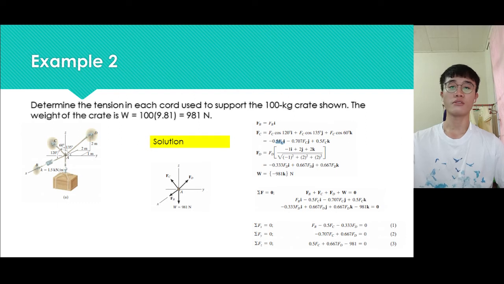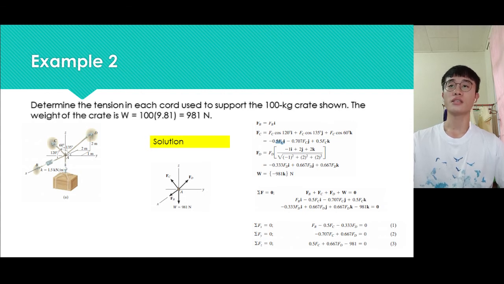Then to find the resultant force B, we just need to multiply the magnitude with the unit vector, as shown here in the first equation. For resultant force C, we need to convert the coordinate direction angles into Cartesian form before we can multiply with its magnitude. Because here the gamma, alpha and beta angles are given, we need to convert to Cartesian form before we can start to multiply with its magnitude. And all the magnitudes here are written in italic form.